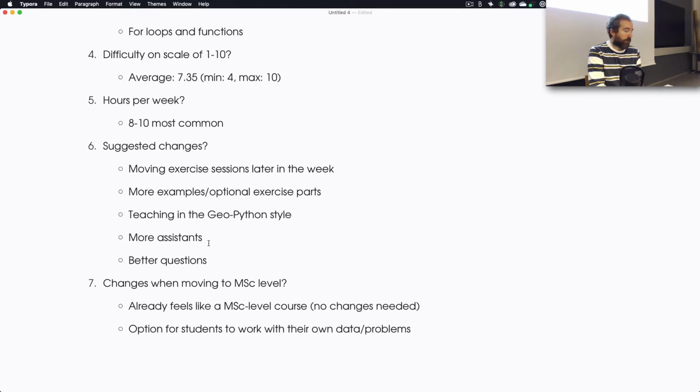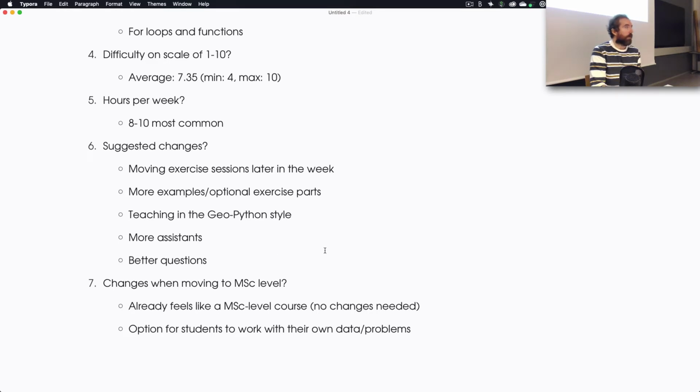More assistance would be helpful. Yeah, I think if possible, we've managed to get an extra assistant this year, but even still, it could be useful. I know the exercise sessions are quite busy. There was also a suggestion that maybe there could be 2 exercise sessions per week. And if we could do that, of course, we would perhaps need another assistant just to operate those, but having 2 sessions a week would be nice. I agree about that one. And then some suggestion about having better questions in the exercises. I think we've already covered that one.